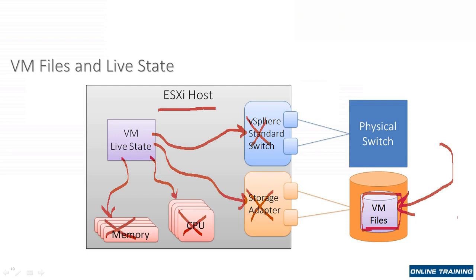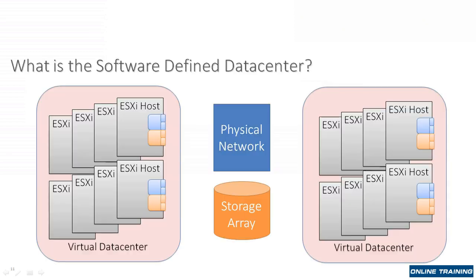So our virtual machines are made up of the live state. That's the part that's running on the ESXi host, the contents of memory, the virtual hardware. And they're also made up of a set of files located on a data store. So that's what our virtual machines are, and this is basically the building block of the software-defined data center.